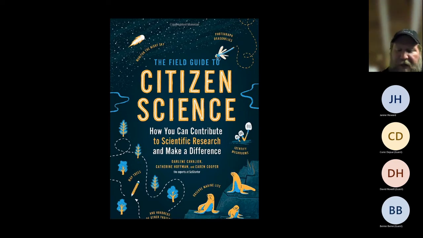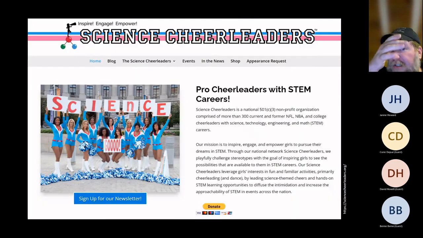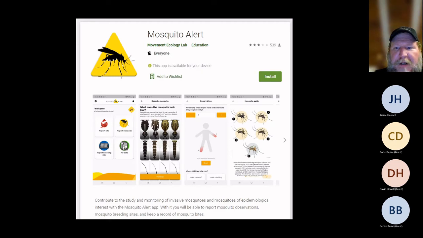But I thought that one was really neat, that at a sports arena, it's the last place you expect someone to be like, hey, by the way, can you swab your shoe so we can see what kind of microbes and germs are living on there. In fact, one of their promotional pictures on the Science Cheerleaders website, I can't remember if it was blog or in the news, showed one of the cheerleaders swabbing the bottom of Buzz Aldrin's shoe at some fancy event, and I thought that was really neat as well.